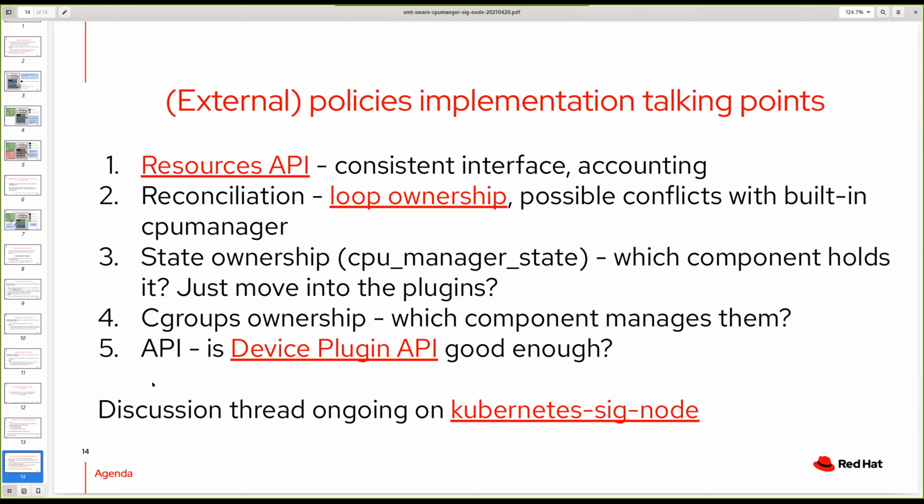For example, who should declare the resource if we move out of tree? How do we still use the core resource? Do we use an external resource like CPU pooler does? Again, which API can we use, and who owns the cgroups, who sets them?